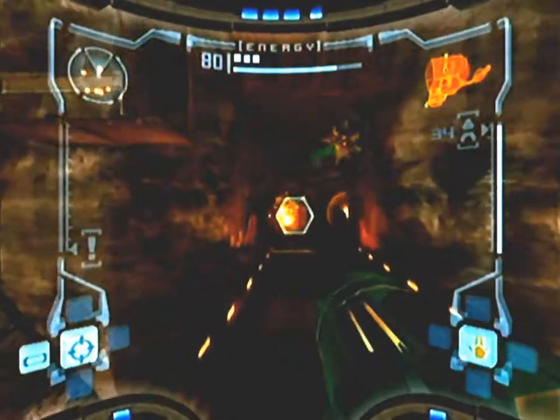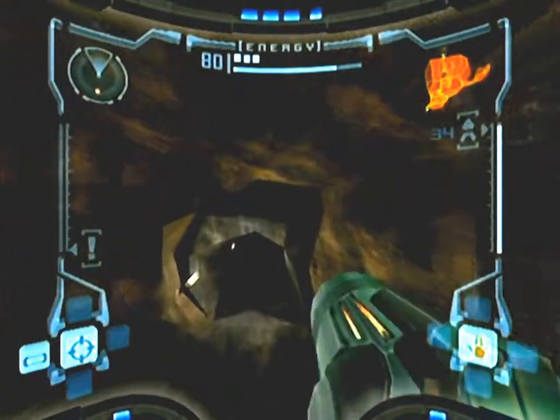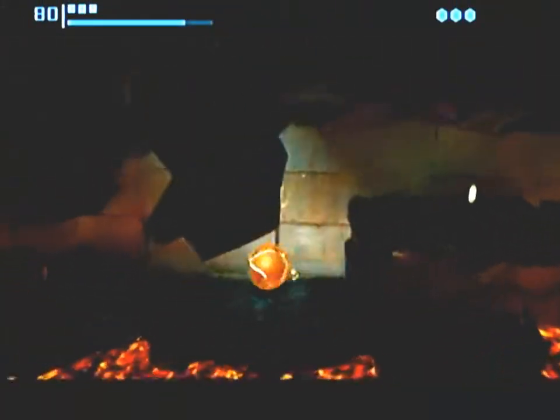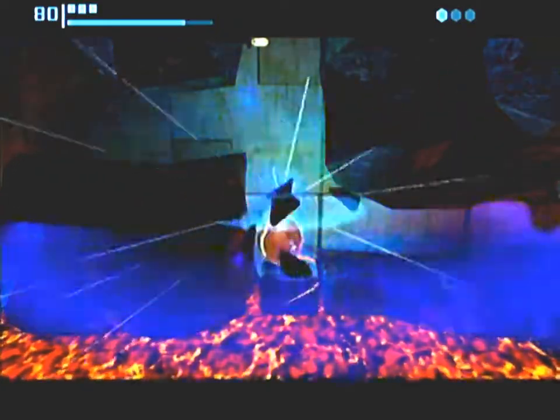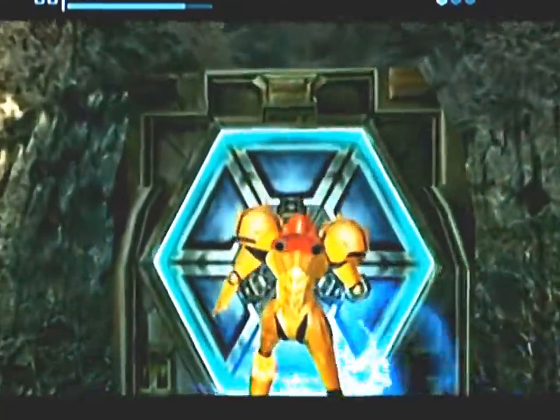We have the double jump capability, so now we can head into that one area that was inaccessible to us beforehand. And then this glorious spot. Don't have to deal with that anymore.